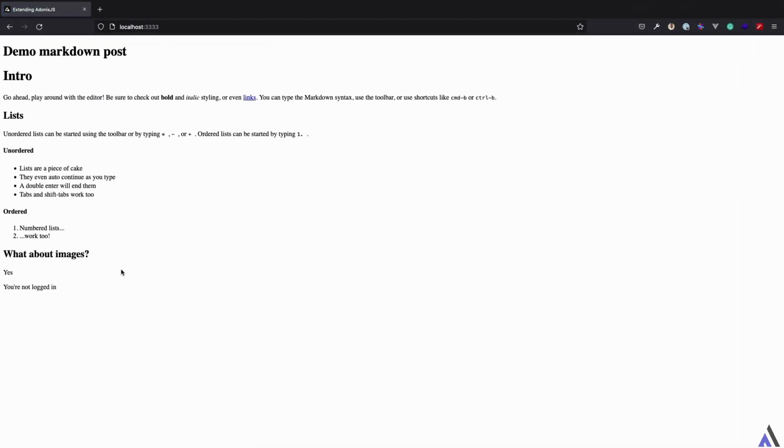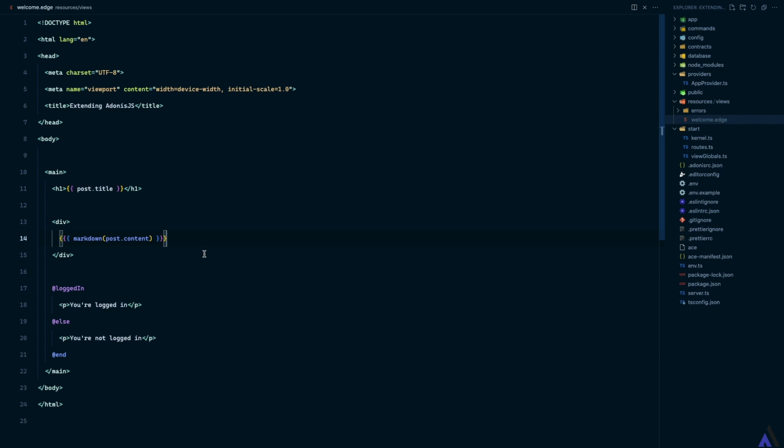So that is how to create a custom edge tag. Before we wrap up this lesson, let's take a look at another example. There are times we would want to be able to pass arguments to our tags. For example, the if tag. The next example we're going to look at is building a custom tag that accepts arguments. For that, we'll be creating a script tag that can accept the path to the script as well as some other attributes. Let's start by seeing how we would want to use the tag.